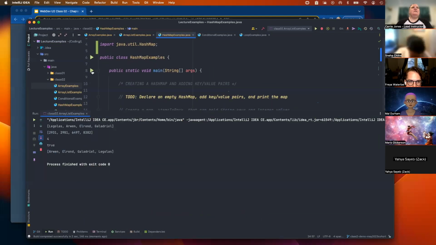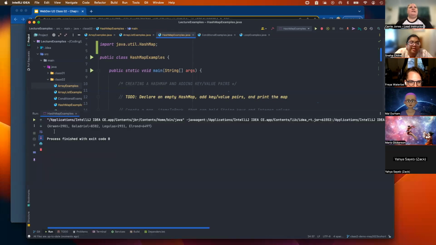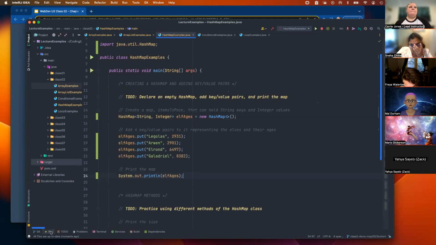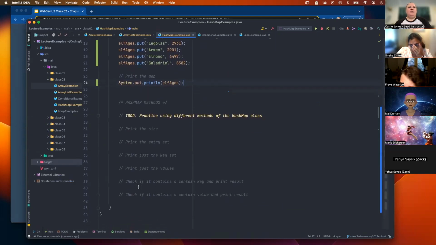Let me run this one instead. There we go. When it stringifies it, it presents it with curly braces, and the key value pairs have an equal sign connecting them. So it's readable, it's perfectly fine for a behind the scenes check on your data. Okay, so we see that we've got all that together.